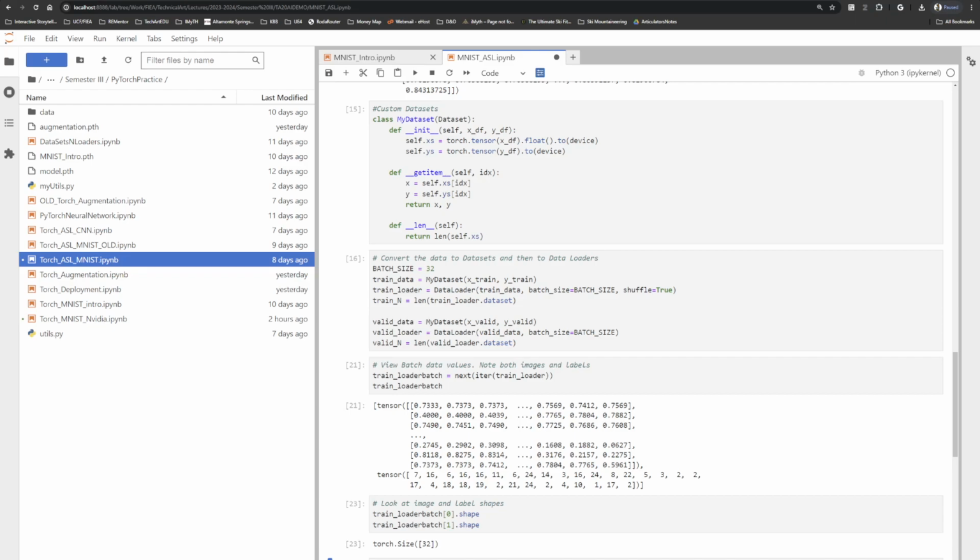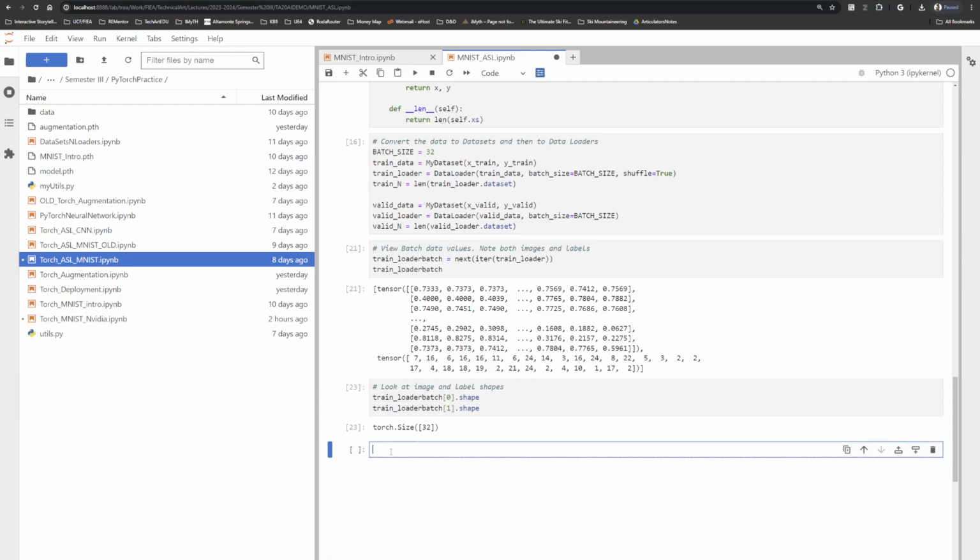We know that the images we have here are going to be 28 by 28. So we're going to say that the input size is 28 by 28. Ultimately, we know it's going to be just one color, so we can say 1 times 28 by 28. And the number of output classes is 26. All right, that's fine. So let's go ahead and create our model. We can keep this nice and simple.